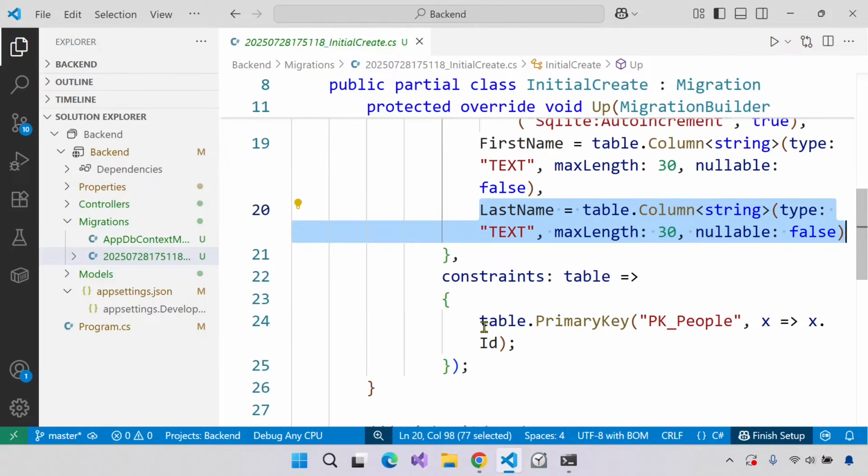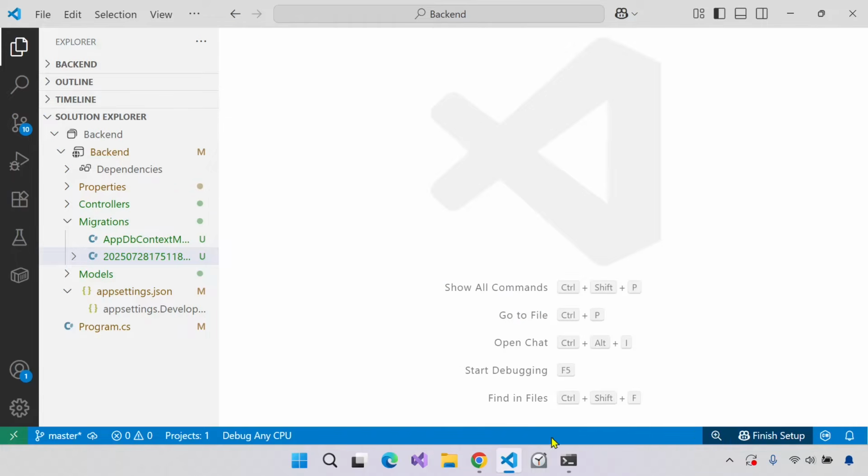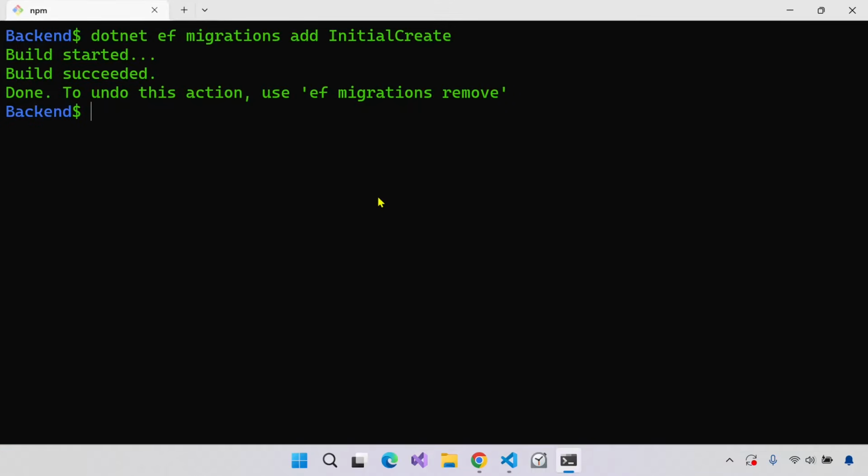We also have constraints like primary key, PK people on the ID field. Okay, so now let's run this migration. So if I type here dotnet ef database update, it will execute the last migration file, which is InitialCreate. Actually it is the first and last, so it will execute this file.